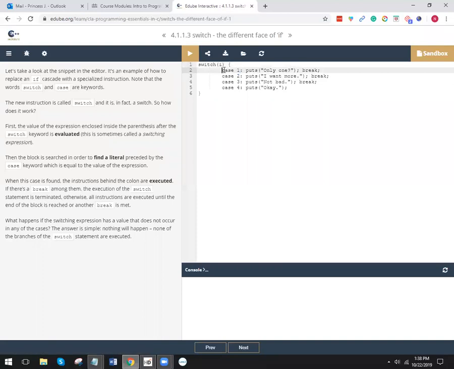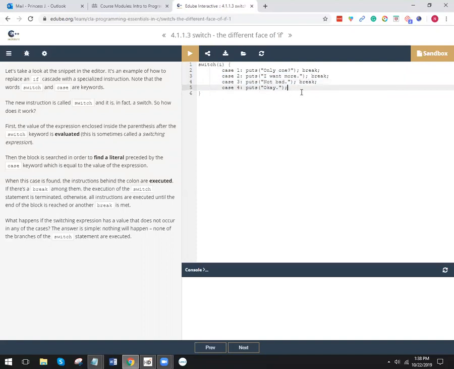So if case 1, the value would be 1. If i is equal to 1, then puts only 1, and then case 2 puts I want more, and then 3 puts not bad, and 4 puts okay. So as you can see, in the 4 cases we have 3 breaks, and we don't have a break in the last case.